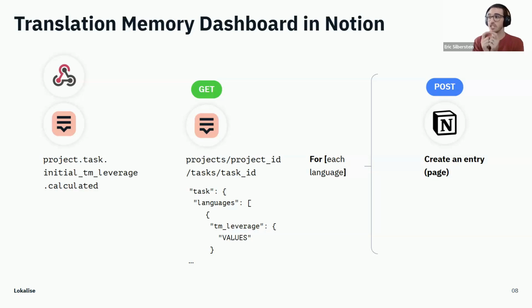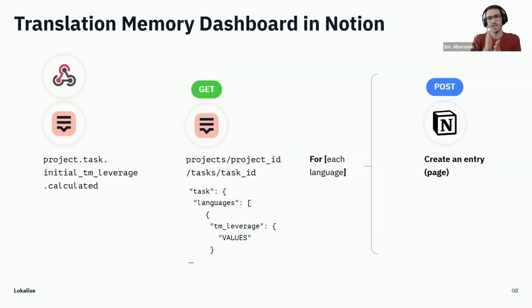Now, if we're doing a for each language dashboard, we'd have to create an array. Each language of that project will create an entry page. But I now see that I didn't update this slide before changing exactly what I was going to do. But maybe we will make, wait, no, this is for translation memory leverage. So we do have different team leverage for each language. So it still is true. So for each language then, we need to create a new database entry, or what Notion calls a page, within my database. So it's got 4 steps.